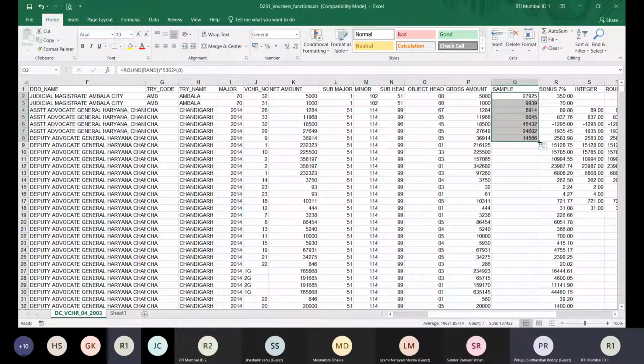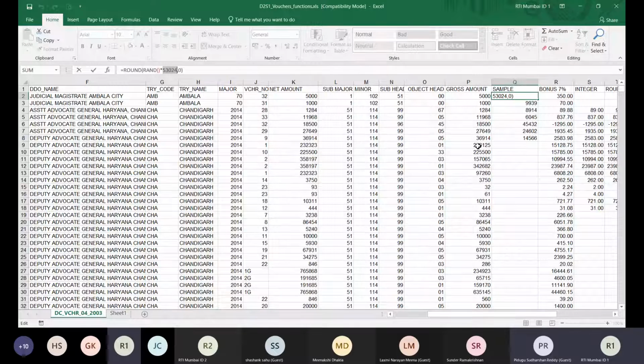So repeating of the same numbers is not possible in this. Now, instead of multiplying this with 53024, tomorrow if the number of records is, say, 22,000, then you have to change this every time. So what you can do is give it directly in the function in a similar way, and that is called RANDBETWEEN. Another function is there called RANDBETWEEN. It works the same way as what we have used now. This is RANDBETWEEN, indirectly rounding between 1 and 53024. Any number that will be generated will lie between these.